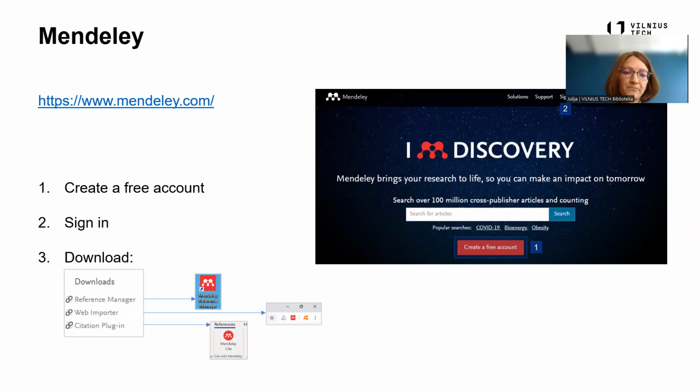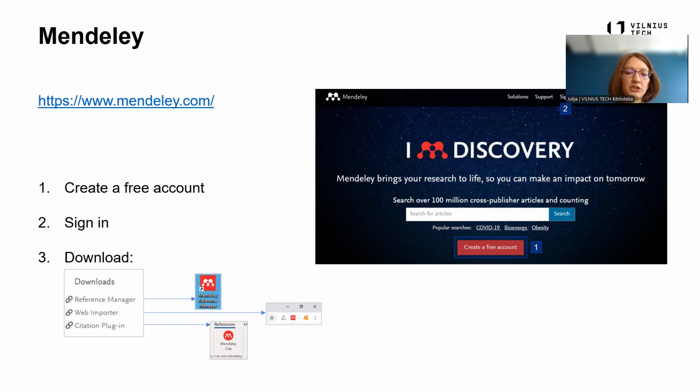First, you need to go to mendeley.com and create an account. An account can be created with a personal or institutional email address. And the next step is to download Mendeley.